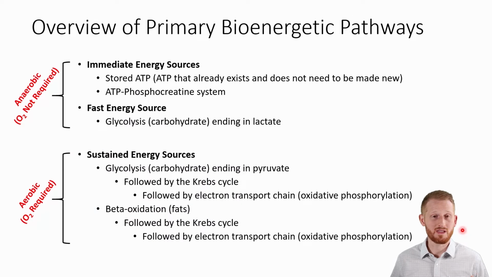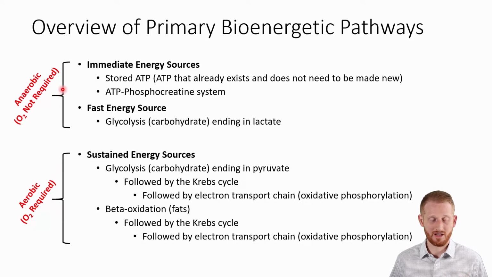So let's go over the basic bioenergetic pathways. And this is just a real brief overview. We're going to be going over each of these in more detail in later videos within this series here. All right, so we're going to have some anaerobic processes. These are processes that don't require any oxygen. And we're going to have some aerobic processes, which are the ones that do require oxygen.